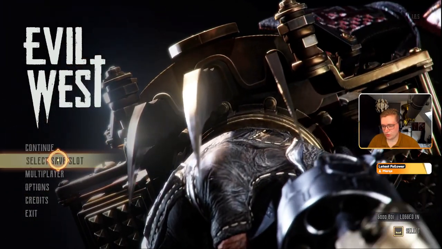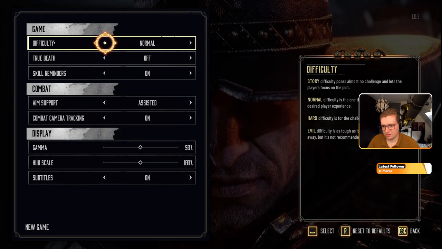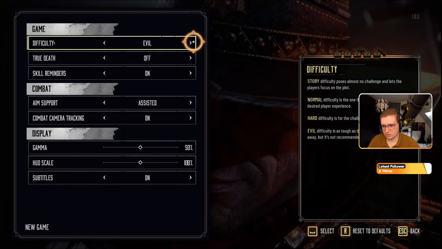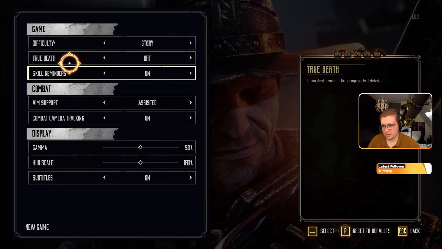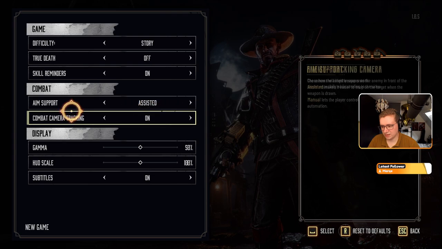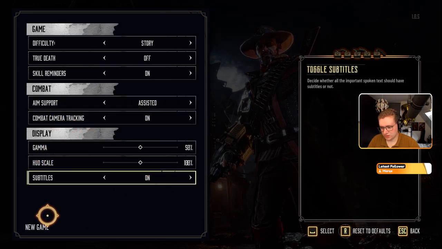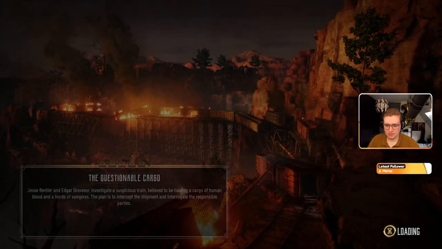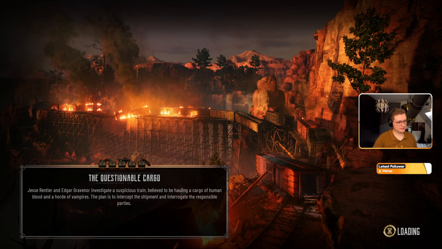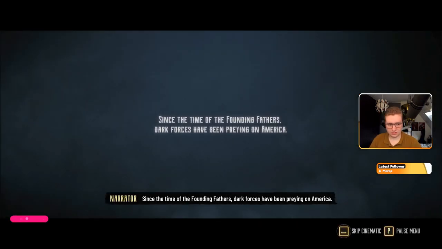Alright, so let me think, because I don't exactly want to, let's put this on, no, not evil, let's put this on story, there's assisted, yeah, let's do assisted, and then we will say in-game. Alright, I will skip all of the cutscenes and such, because obviously we're trying to get to a point where it's classy.